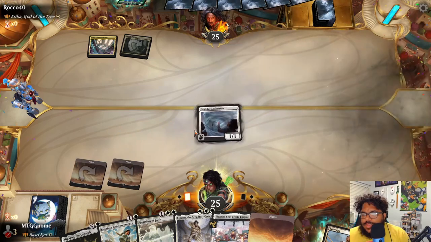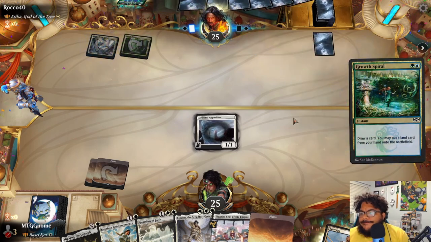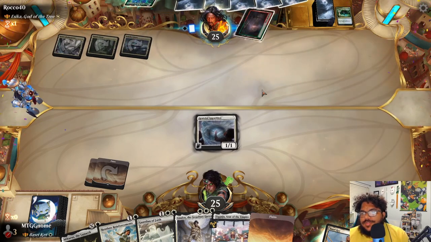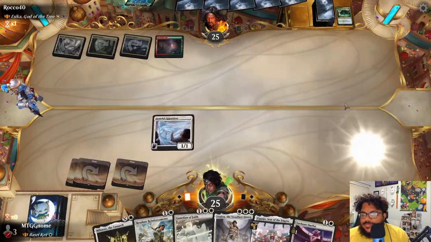Grateful Apparition, let's play that. Grill Spiral. Did you do that for your land drop? No, they had their land. They were just doing it, just to do it, I guess.